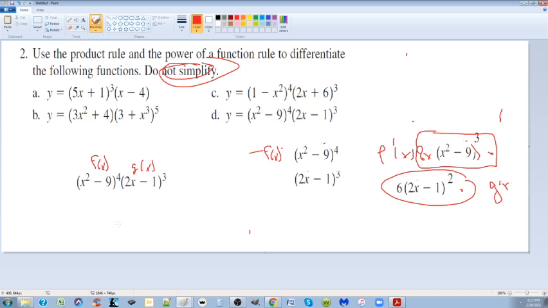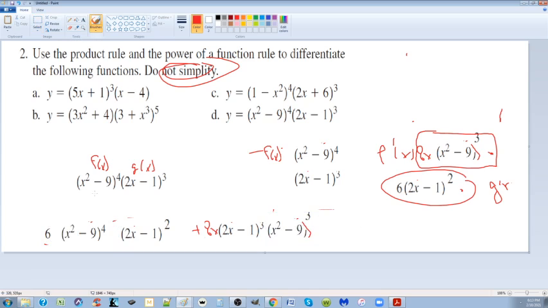Now, I can just write f of x times the derivative of g of x plus g of x times the derivative of f. And wherever I see it, I can just replace it and get full marks. Plus g of x times the derivative of f of x, which I found right there. Boom. And I can even, just to simplify, put my 8x up front as a multiplier. Don't forget your powers. And I can put my 6 up front of this as a multiplier.